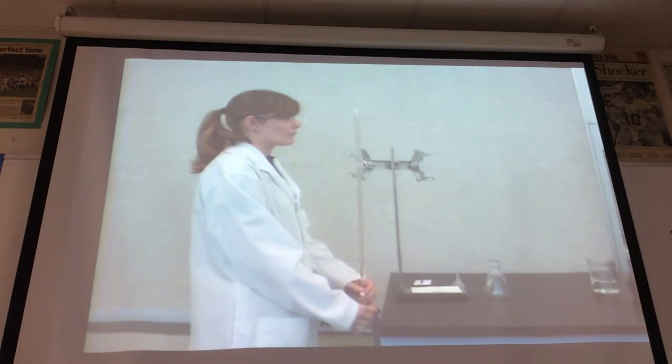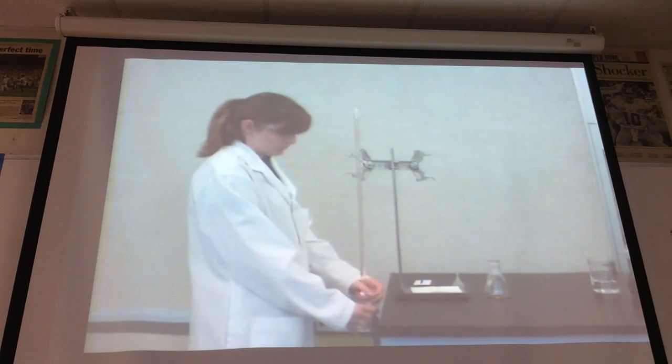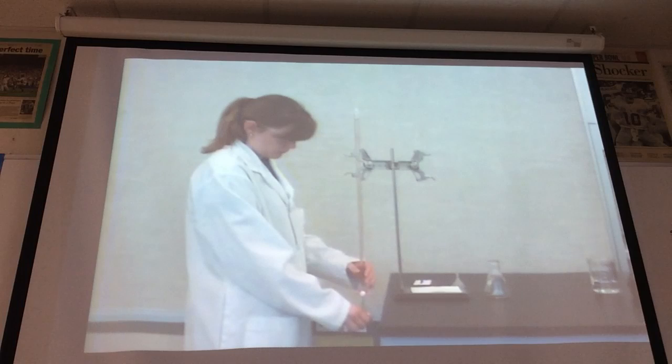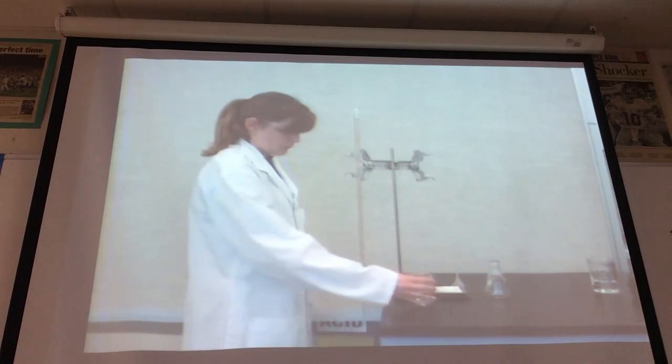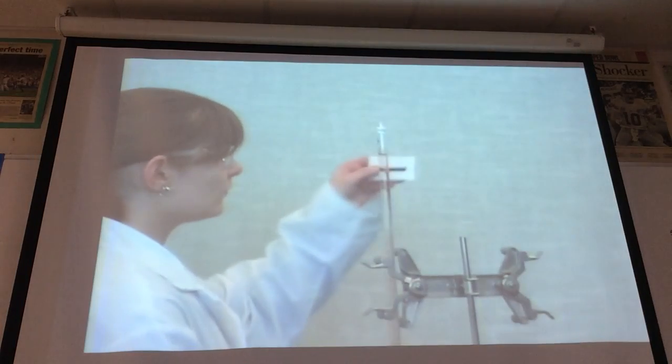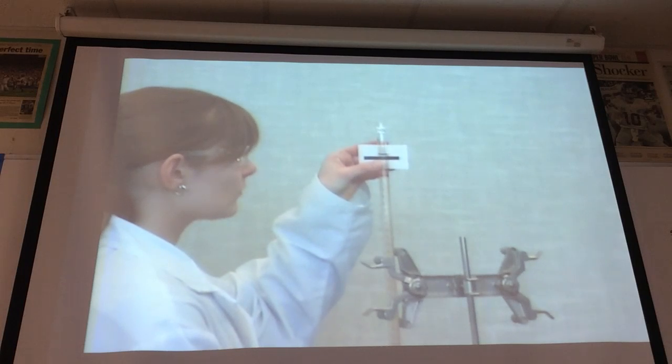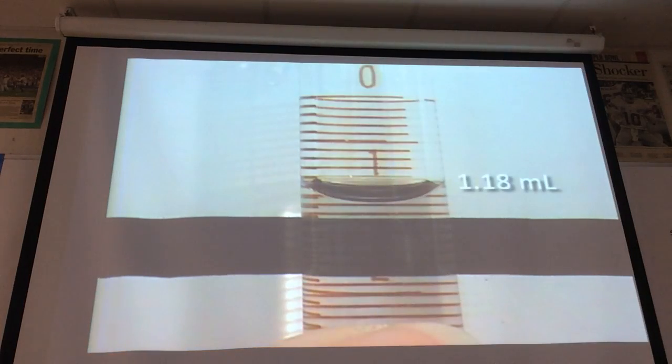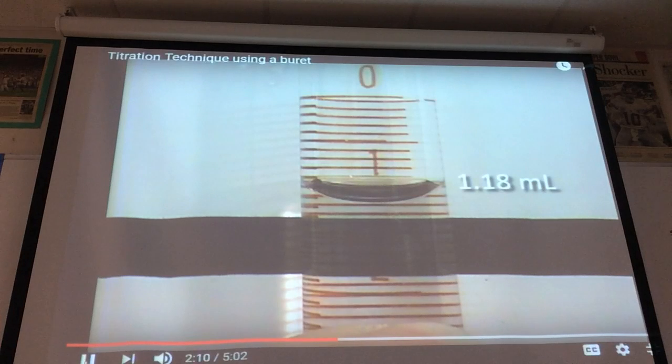Remove any hanging drops from the tip of the burette by touching it to a clean glass surface. Any drops are considered delivered volume. Record the initial volume by using a card with a dark line. This helps darken the meniscus for better reading. And I do want to indicate this is an error in the video. You can see the graduations here, and you can read to the 10th place. So in terms of sig figs, you have to record to the 100th place. The last digit's uncertain.